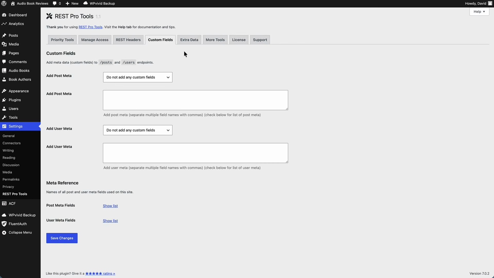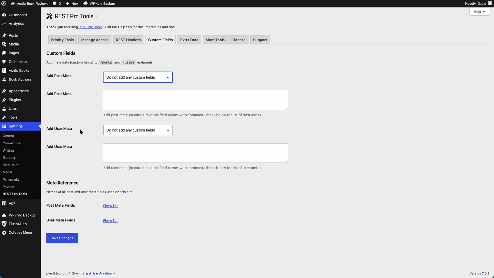Here are custom fields. ACF and Metabox, they use the REST API in the admin. And usually we use page builders or pro block collections to display the custom fields. But the ACF and Metabox have REST API options that you can use if you're programming it yourself. You might want to allow those. You can add post meta. You can allow or not user-related information.